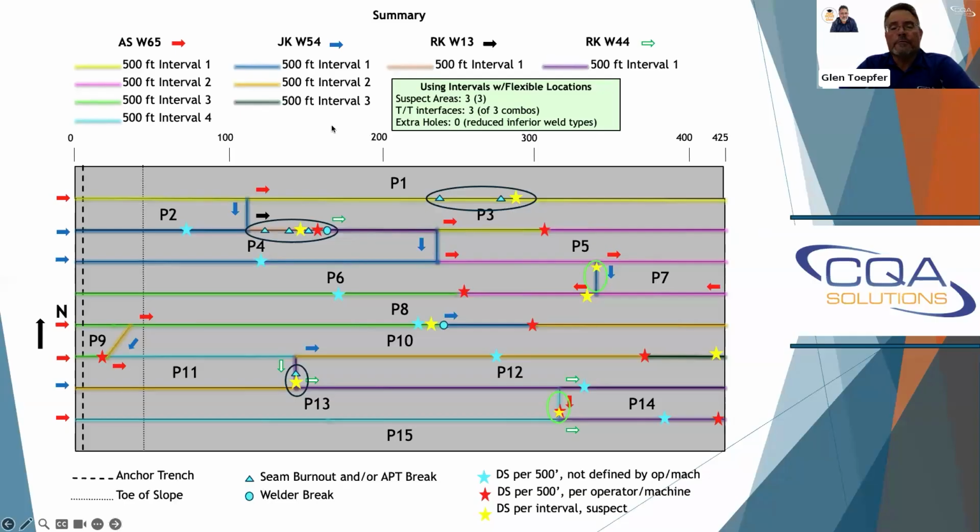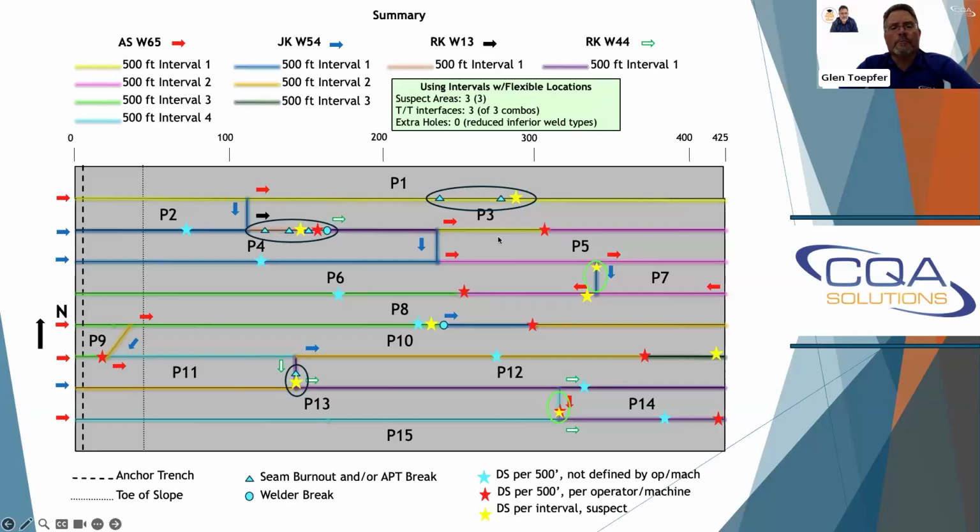I'm really looking at your original samples, and I did this in a previous webinar. I forget which month, but you can find it on our website. It was a two-parter on destructs. You could see what I did is put the intervals, and I specifically used this welding machine combination, AS and W wedge 65, and showed his pathway of seaming, and the different colors highlight the different 500-foot intervals.